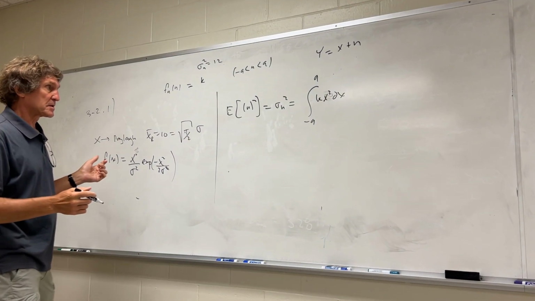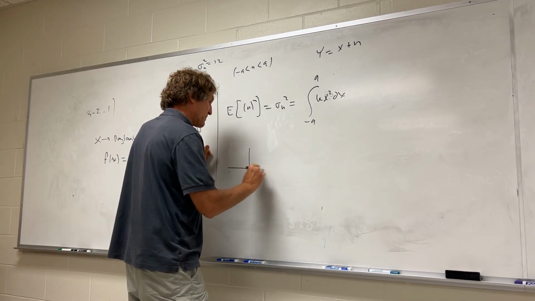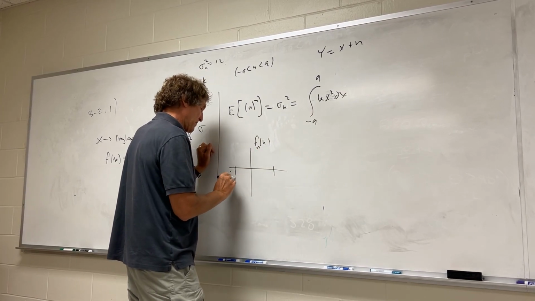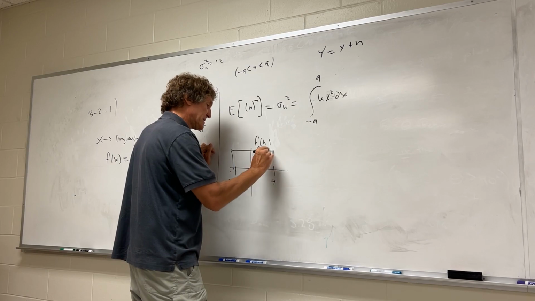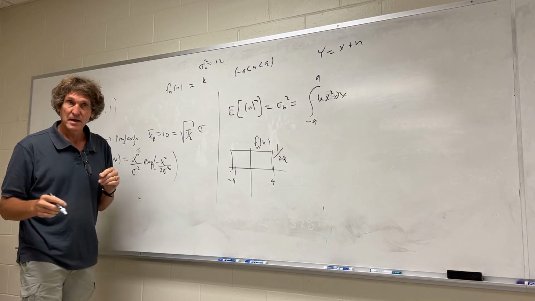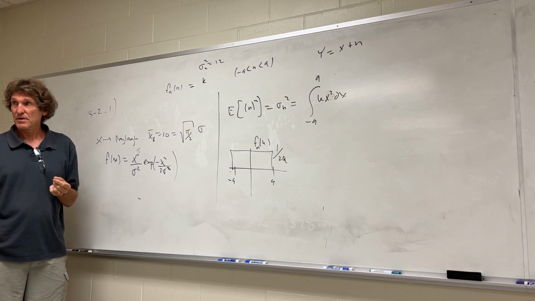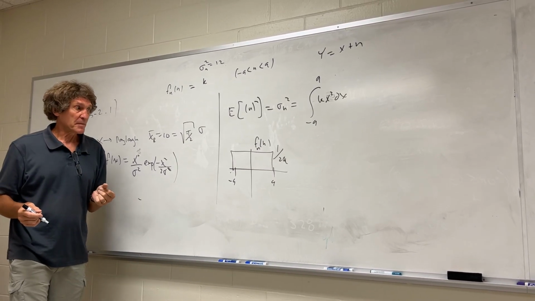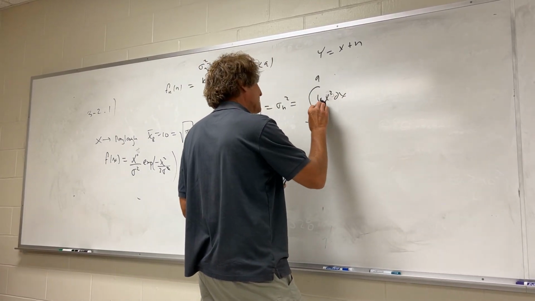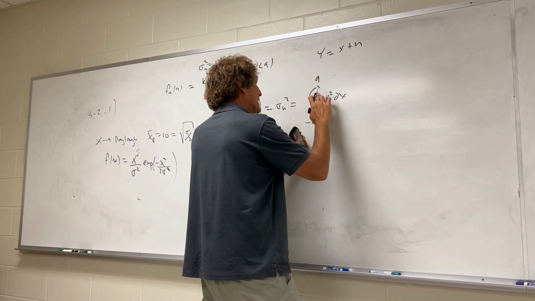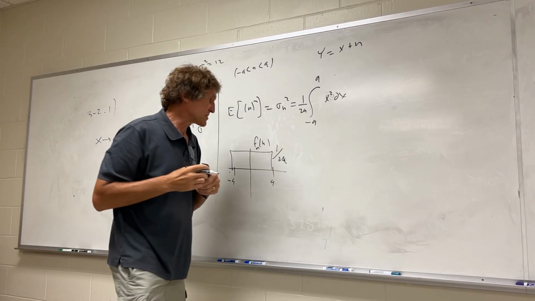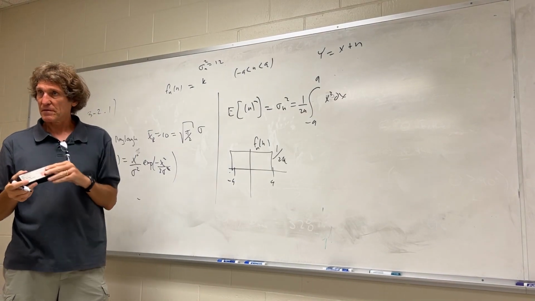And if you looked at this and plotted the density function, f of n, it would go from minus a to a, and the density function has to have a value of 1 over 2a here. Do y'all follow me? Y'all agree with that? As a matter of fact, I can get rid of this k and just take 1 over 2a out in front, because that has to be the magnitude, the value, f of n.